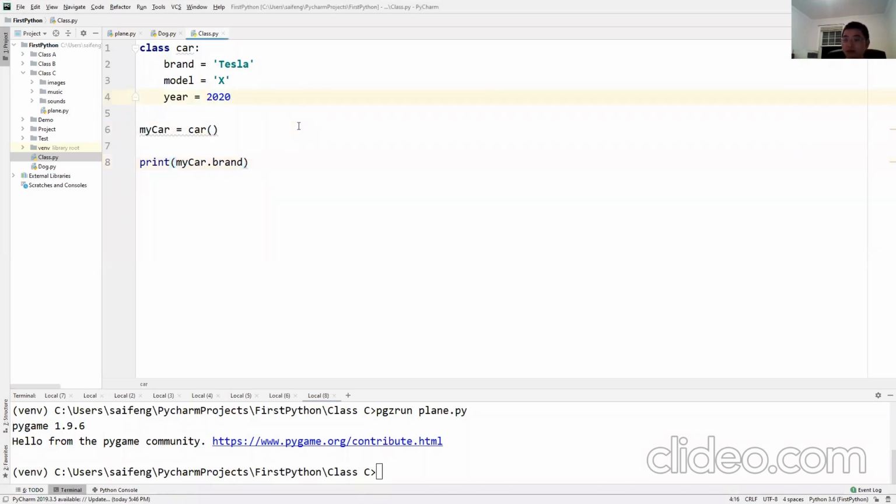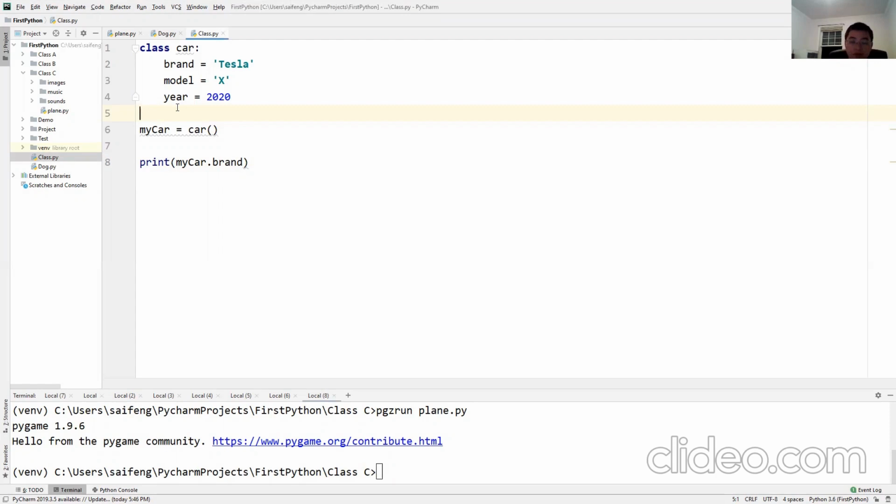Okay, look at this example. Try it again. What do we have here? What's the class name? Car. How many properties does it have? Three. And does it have a function? No. Correct.